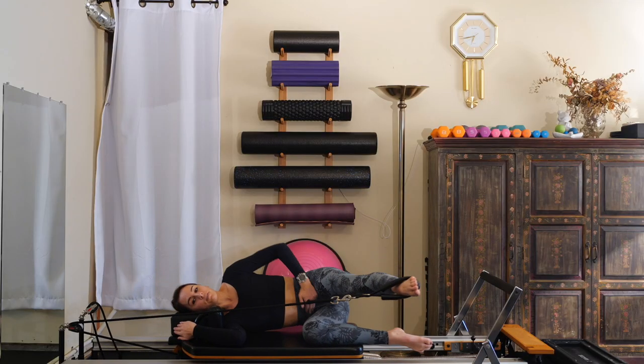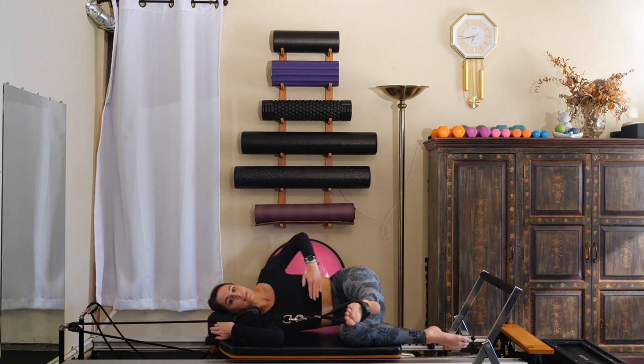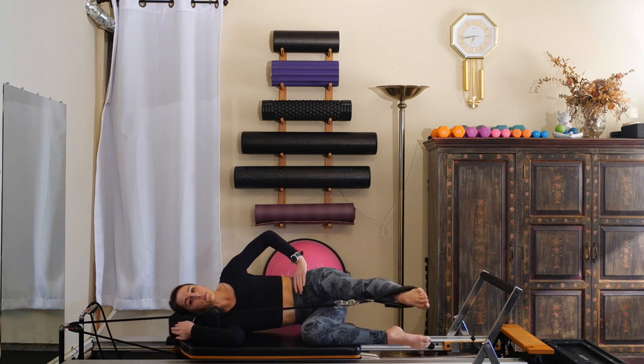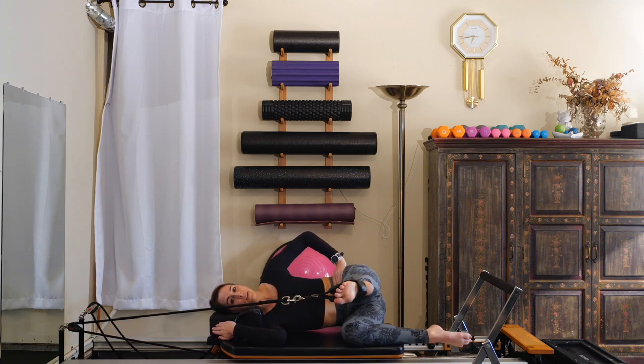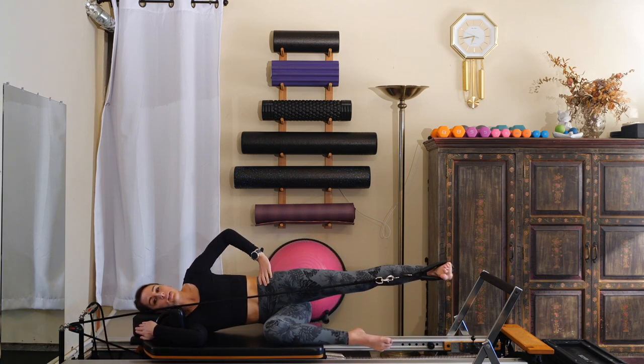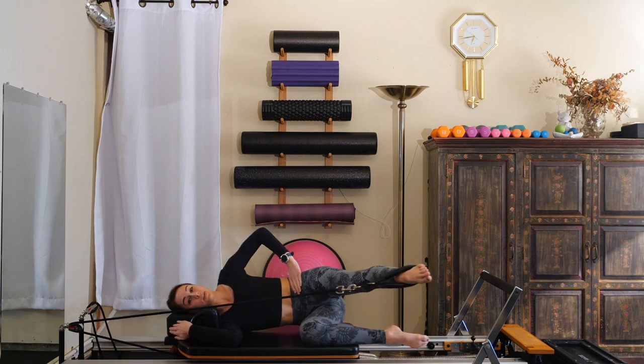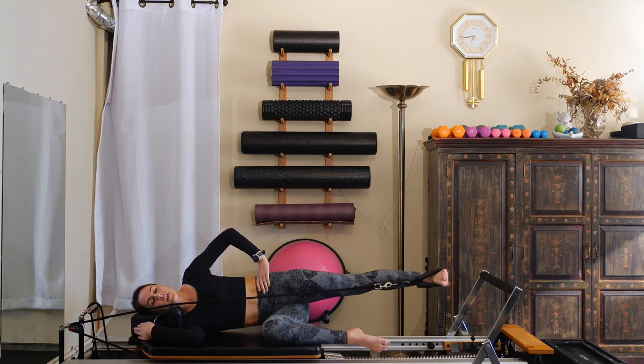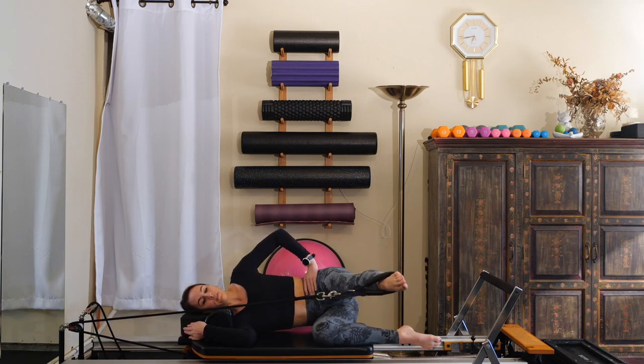The bottom side of your waist should also be as long as the top side of your waist. So be careful again that we're not laying in the fetal position. We're using our abdominals to maintain the position of our spine. Now, bring the leg forward in front of you.